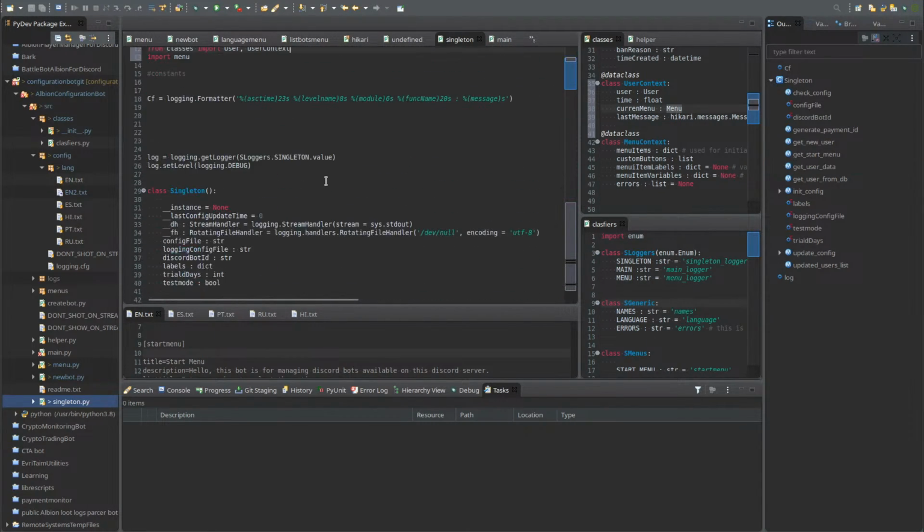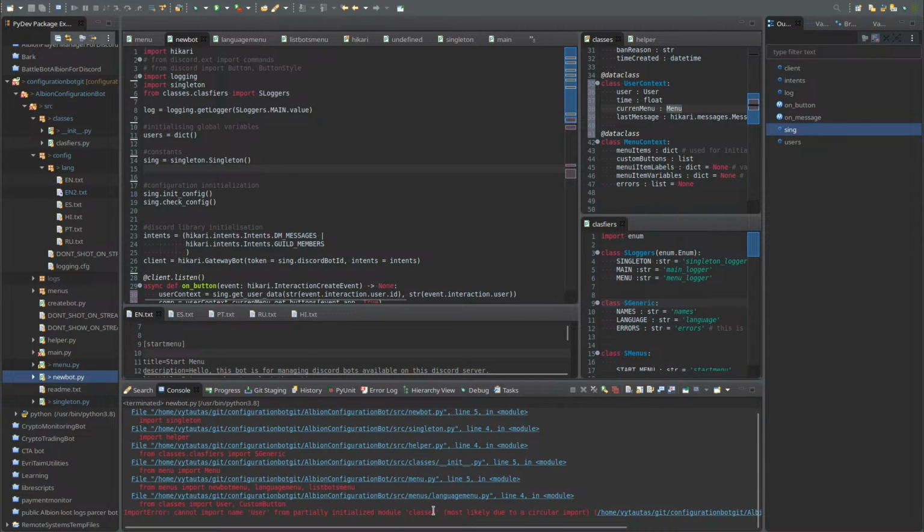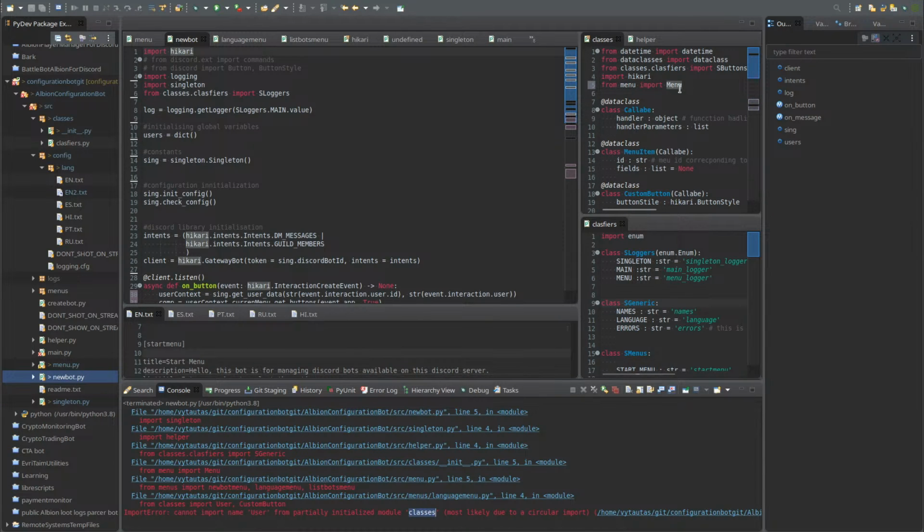Yeah, should be good. Right, let's test if it actually works. Because making changes, a lot of changes, moving code around is fine as long as it works. And that's the real test, and it immediately crashes. Okay. Oh, am I running? No, I'm not running. Okay. Cannot import users from classes. Because it has singleton imported? No.